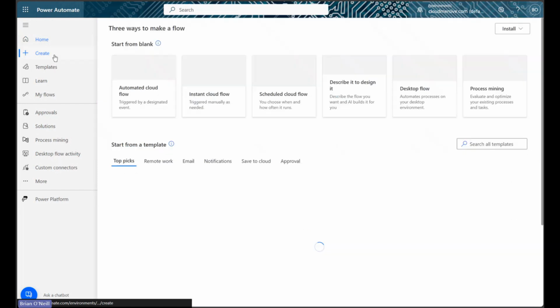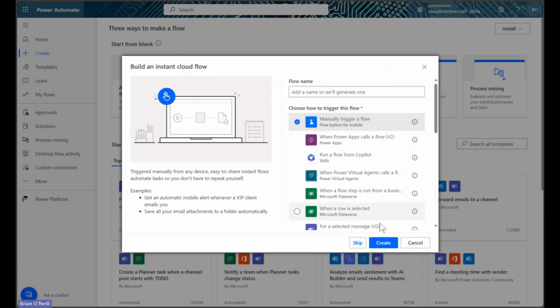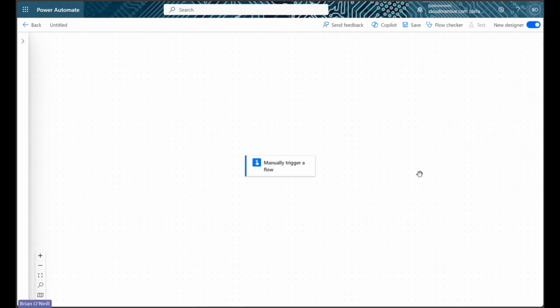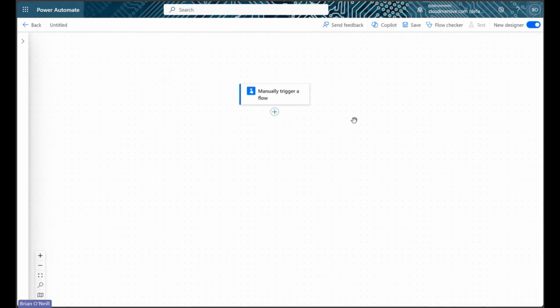We will begin by clicking Create and selecting the option to create an instant cloud flow with a manual trigger. We will take a look at this workflow in an automated context later on. In this flow, we will be retrieving a text-based PDF document, converting it to plain, unformatted text, and then taking advantage of our plain text response to query a specific string or paragraph that our document should have.